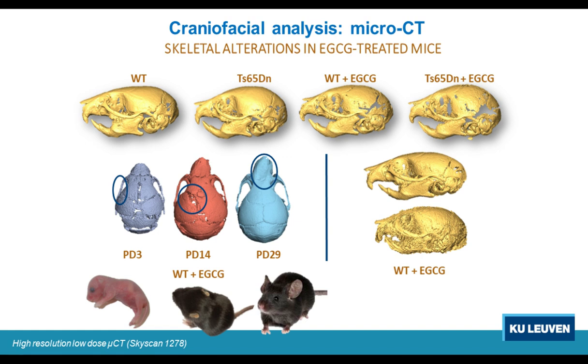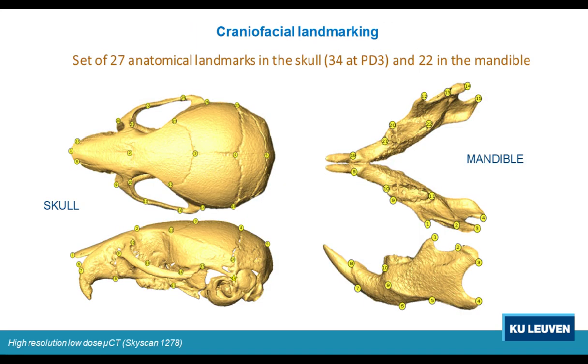So for instance, we can analyze the effect of the treatment on the mice. You see here volume rendered images from our scan of the skull, so that we can analyze the face and the effect of the treatment on the face. And with very high detail, we can do morphological visual assessment of any developmental errors. As you can see, different examples here throughout development for normal mice versus Down syndrome mice, and we can really detect and pick up differences due to genotype and also due to the treatment in different doses.